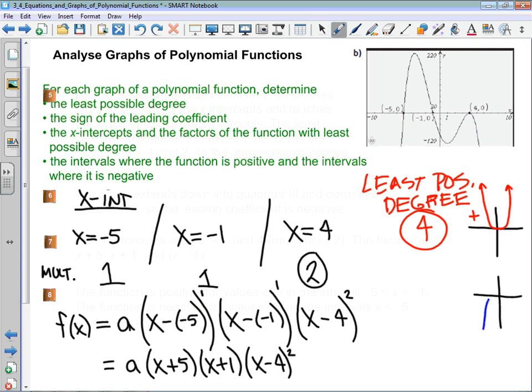Now, please remember that the leading coefficient tells us about the end behavior of the graph. And if we look at our given function, let me draw the arrows on there, we can see that it matches the end behavior of a negative leading coefficient. So we know that the leading coefficient is negative. Now, all that really tells me is the a value would be less than 0 in my f of x function.